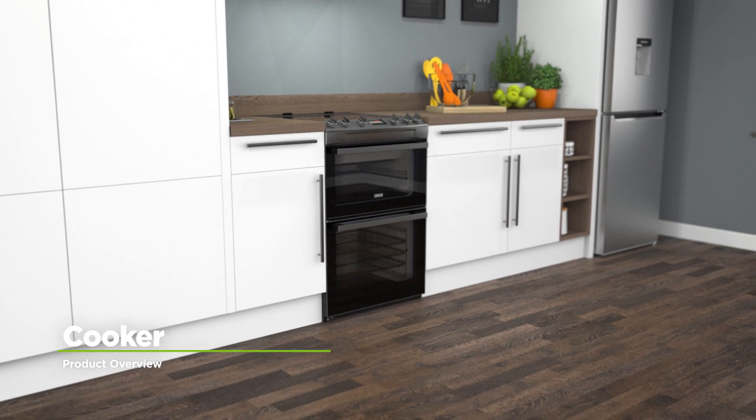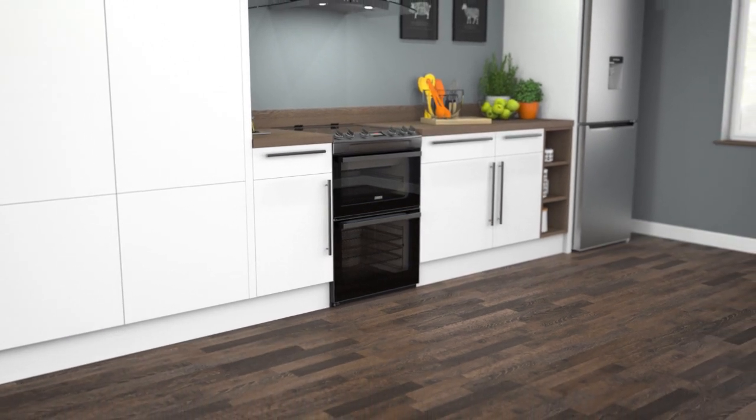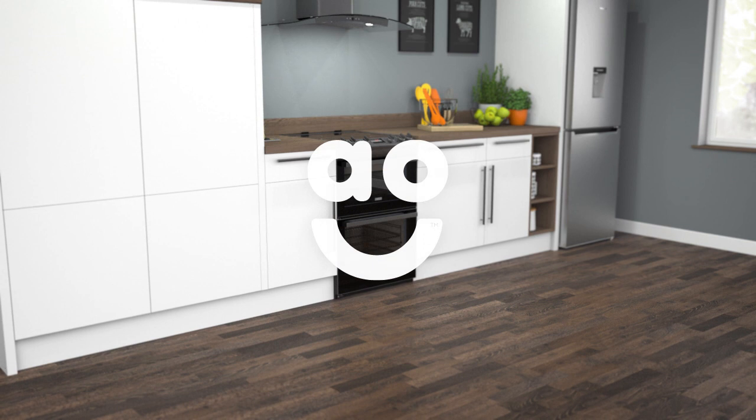If you're looking for a spacious cooker with ceramic hob that has clever technology, this electric model from Zanussi is a great choice.